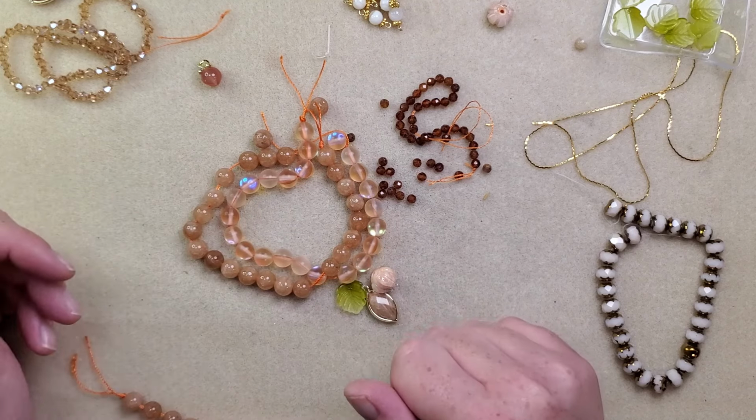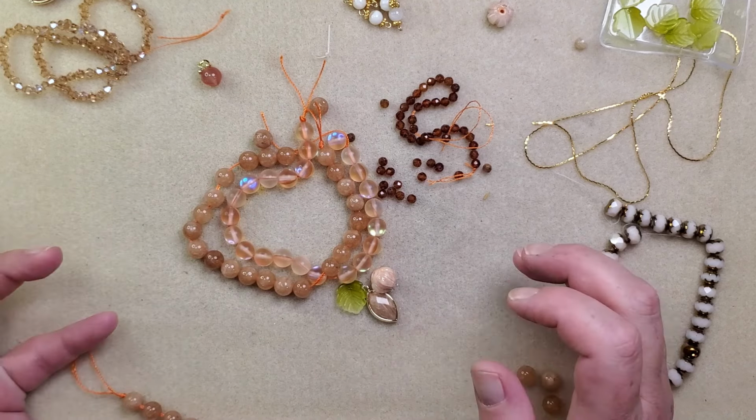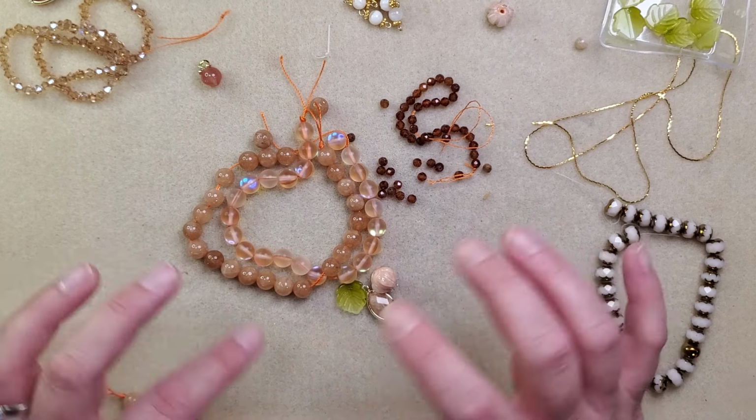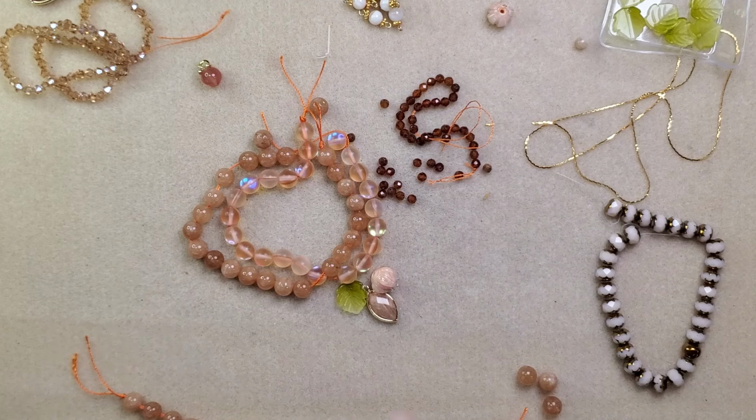Technically both these bracelets will be stretchy. They don't have to be stretchy. You can make them on wire if you wanted to, but I'm going to make them stretchy so they're easy to get on. So I'm going to write this up for us. This is going to be our project two.